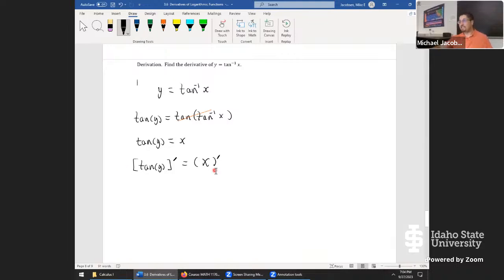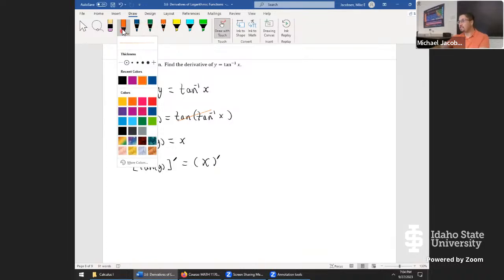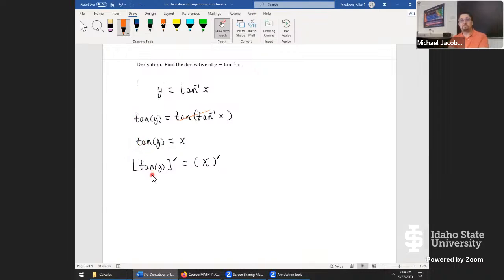And now we just need to calculate these derivatives. Because it's implicit differentiation, it's good to be careful with the one on the left. The reminder is that's really just a chain rule. It just doesn't look like that. But the more you eyeball it, the more it really feels like the chain rule. The tangent function is the outer function we'll handle first. And y, that's another function of x. In fact, it's right up here. We happen to know what it is. We just don't know how to differentiate it. So that one's going to be the inner function.